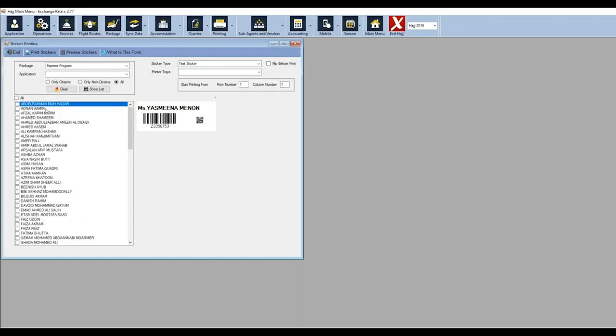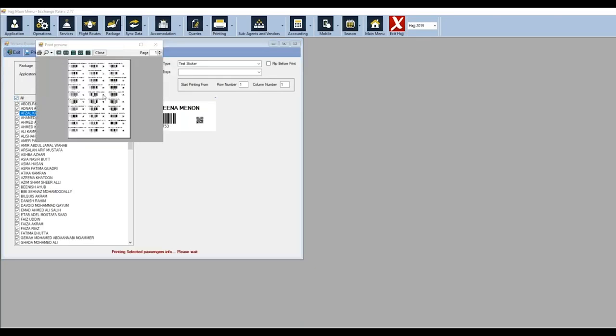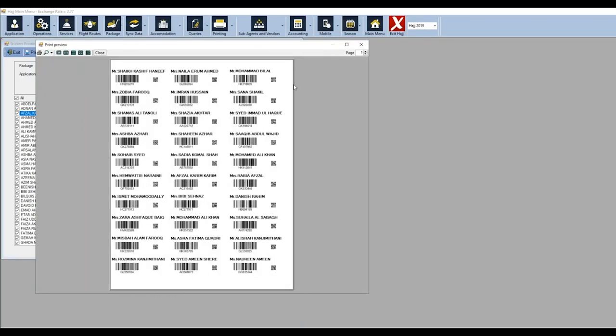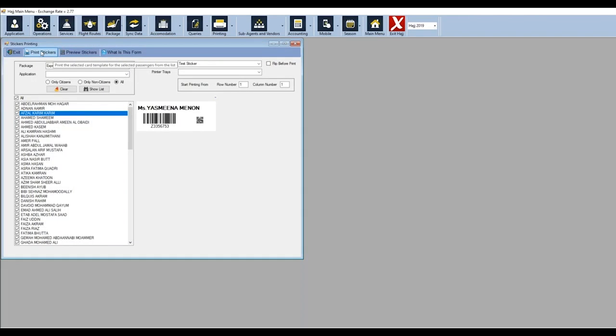As you can see here, when I click on one person, the information changes. So for example, this person is named Adnan. You see the name change, the passport, the QR. This person is Afzal, here we go, and so on. So for the sake of testing, I will do all and then preview stickers, and guess what? Done. Here we go. Here's all my sheet with all the stickers. All I have to do is print them. I can close this and print the stickers. I can do whatever I want. I wanted to show you this quickly to show you how easy it is.